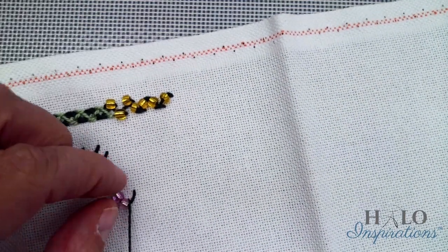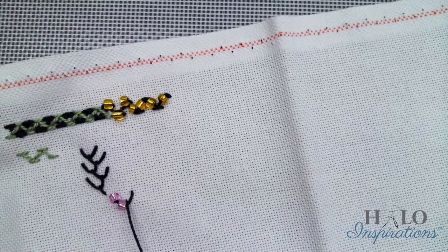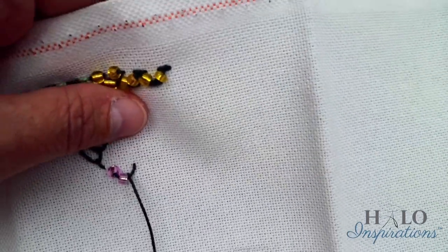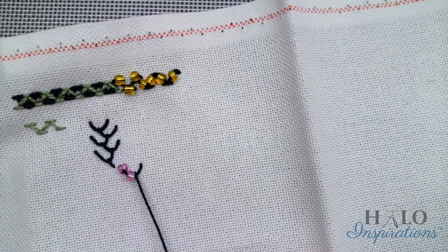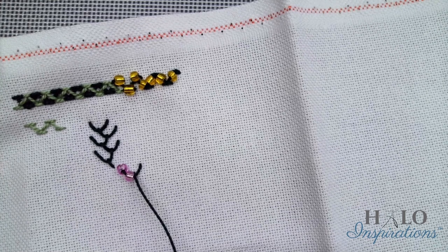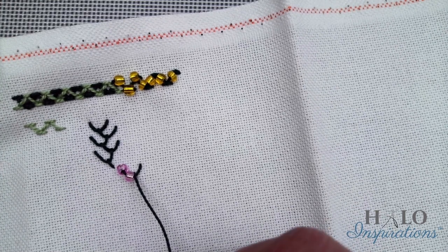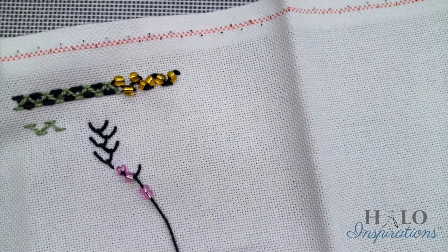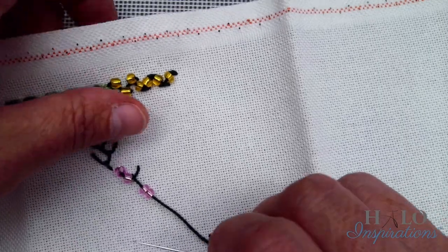And you just want to make sure, you know, you can straighten them out. Do what you need to do. Okay. All right. So now, remember, we're going to go over 3, right? So again, I'm going to go ahead and load, or not over 3, over 7. I'm going to go ahead and load a couple of beads. Okay, so they're on here. Again, I'm going to go over 7.